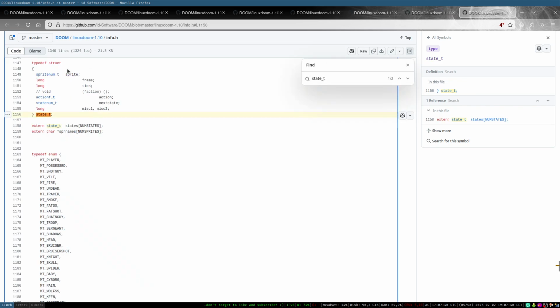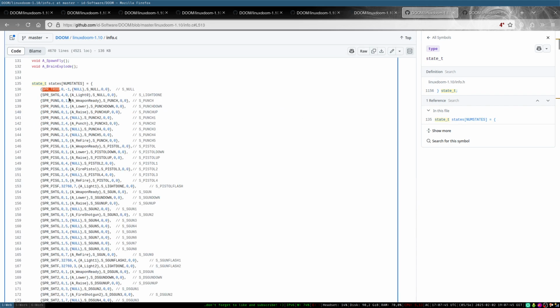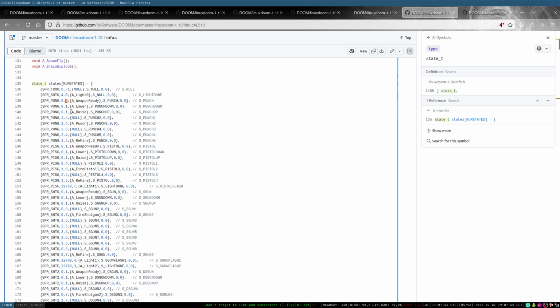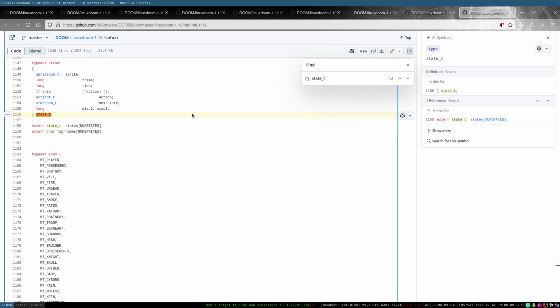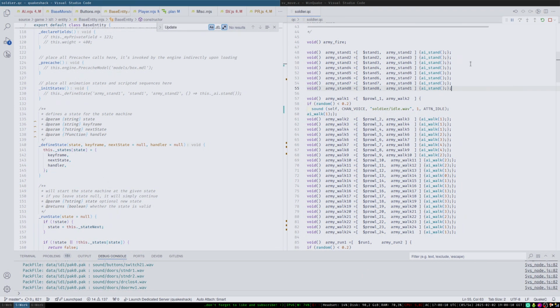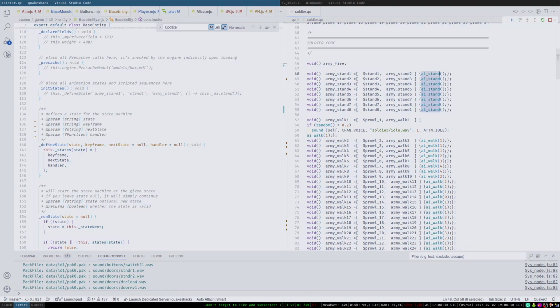Instead of having a sprite num or a sprite enum ID, you're gonna have a frame number and frame, and there's this ticks, which is kind of this next thing. Then you have a function pointer, which in QuakeC is a little bit more extended, where you can define your function body already, and you can define the next state. Anyway, this is what I wanted to show you about this tiny little thing here. This is kind of the same.